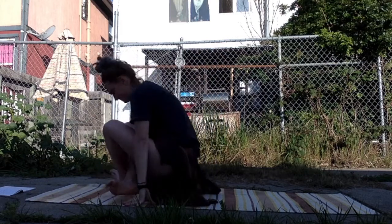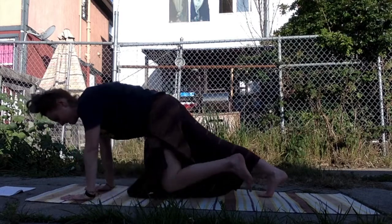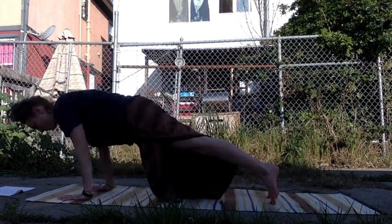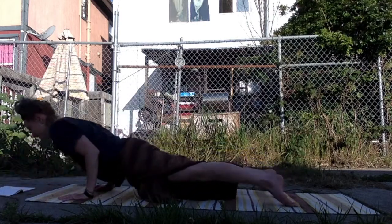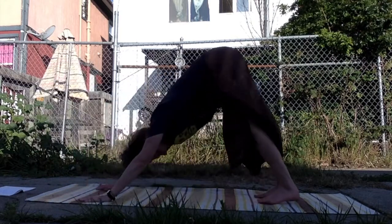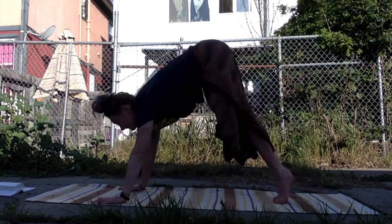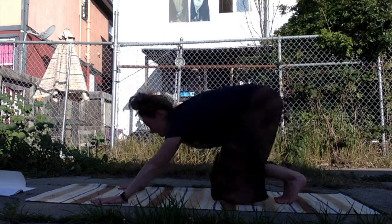Exhale, cross at the ankles, hands come to the floor. You try to push back into chaturanga. I'm not there yet. Inhale, lower to chaturanga. Actually, exhale, inhale, back bend. Exhale, downward facing dog. Inhale, look forward. Exhale, bend the knees.